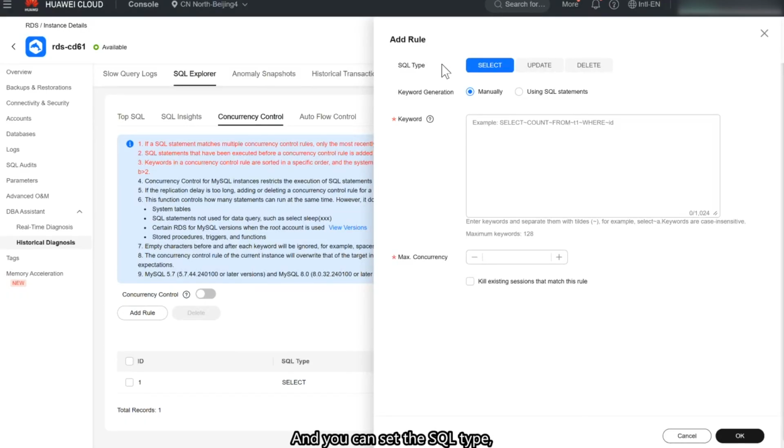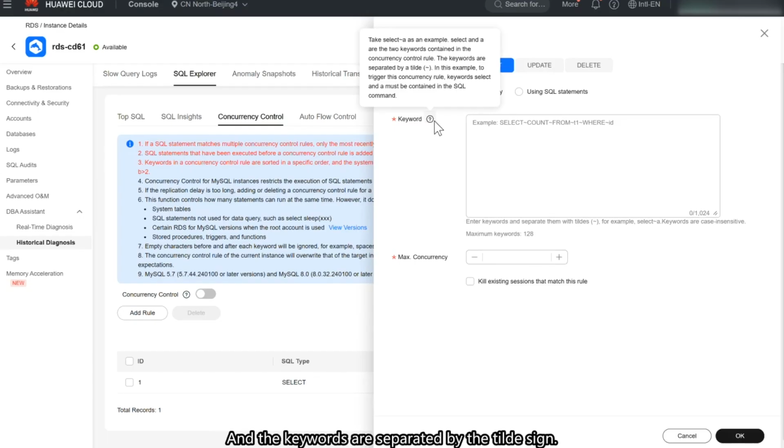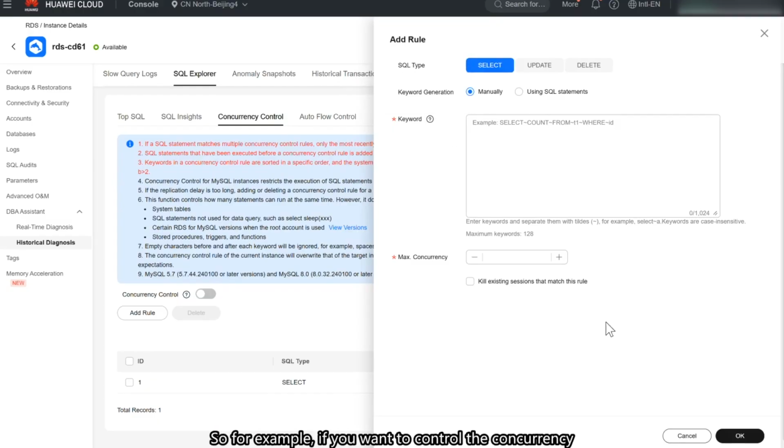And you can set the SQL type, select update or delete, and you can set the keywords and max concurrency. And the keywords are separated by the tilde sign.